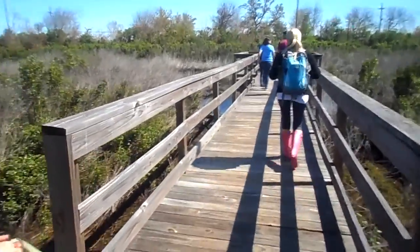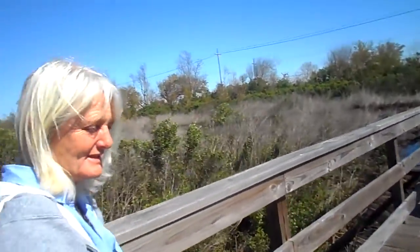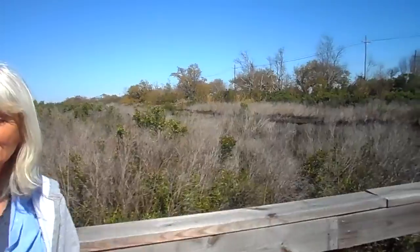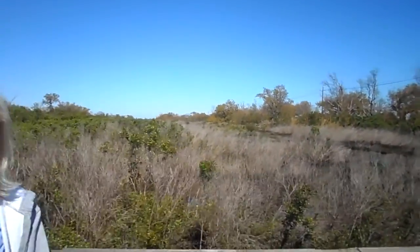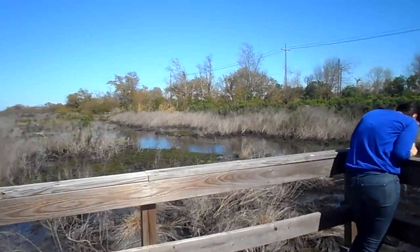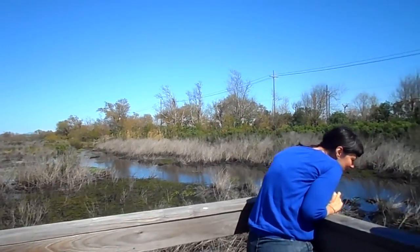Looking at the ground right now, is this a normal state of dryness for this area, or is it fairly wet at the moment? It's fairly wet. Did it rain out here like it did on our side? We had all that heavy rain. It's kind of gotten a little drier now, but a couple of weeks ago it rained a lot, remember? And so we're still seeing a lot of that residual water. Okay.